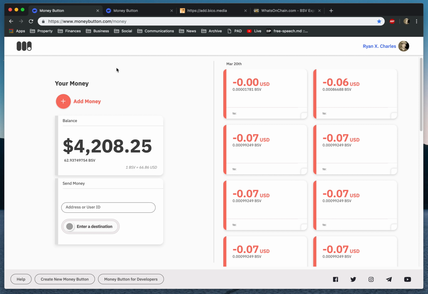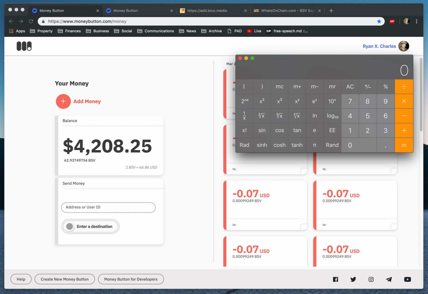So anyway, I'm looking at my wallet here on moneybutton.com. I'm logged in. I have more money than the average person here. That's just because I felt like putting a lot of money in there. You probably don't have that much. You do need enough money to be able to upload a file, in fact, slightly more. So I keep plenty of money in here basically to guarantee that I never run out of money. I can do all sorts of interesting things by having a large balance, but you don't need that much money. It depends on the size of the file that you're uploading.